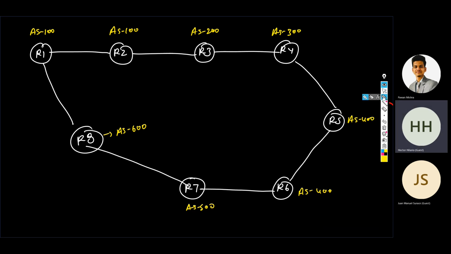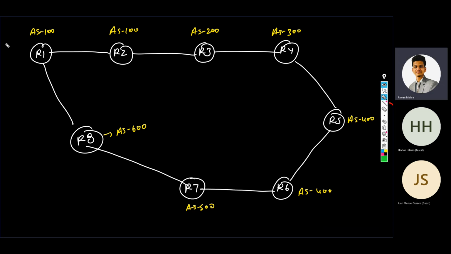So it will advertise the entire network with the network command. Let's say on R1, I have a loopback 1.1.1.1/32. Using the network command on R1, I can advertise this prefix. This R1 router will share this prefix to R2. Tell me, will it share the AS number or not?